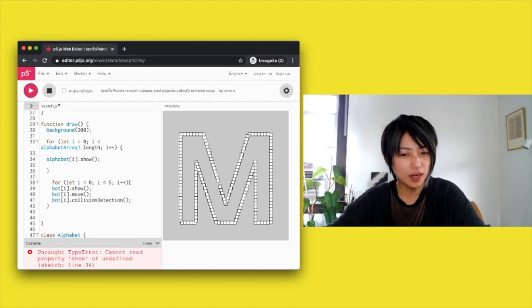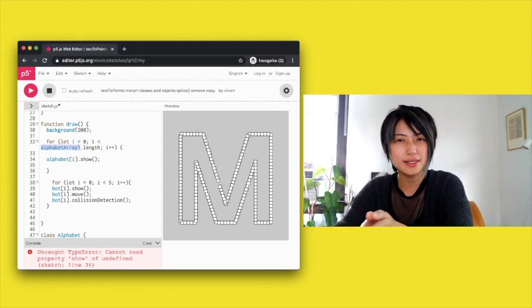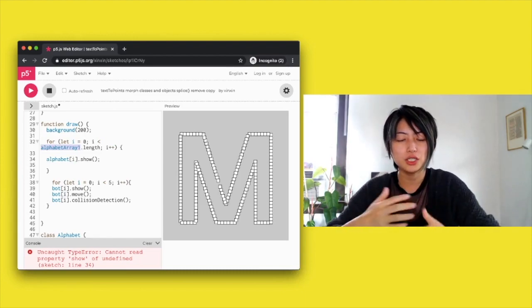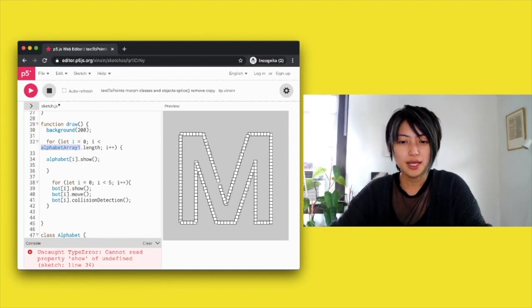It's because over here on line 32, we were using the alphabet array 1 length, which is referencing the text to point length, which, as we're removing objects from the alphabet array, actually begins to mismatch, right?